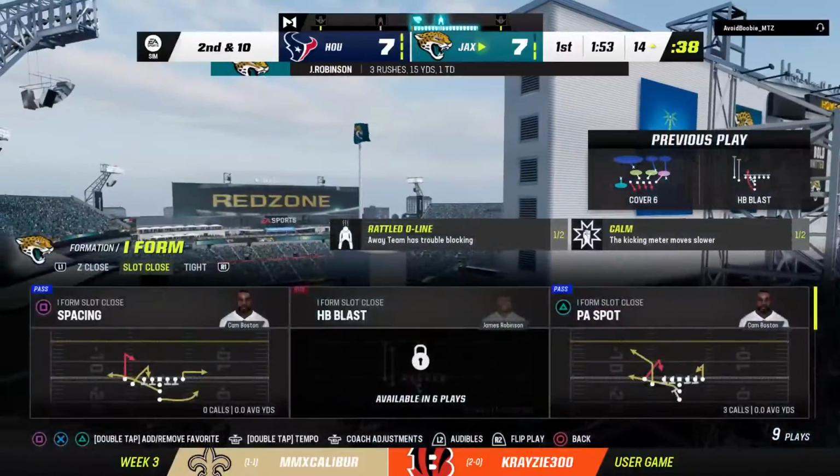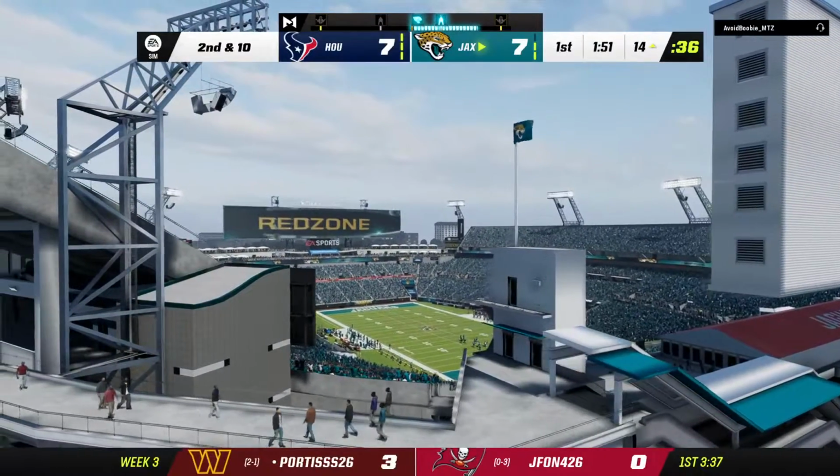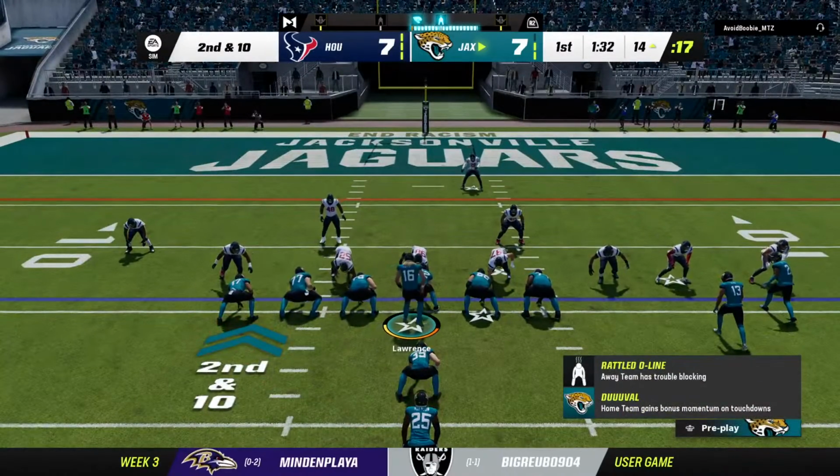And this time they were ready for him as they'll stop him right at the line of scrimmage. The tackle made by Caleb Chason. So after the run for no gain, here's 2nd and 10.